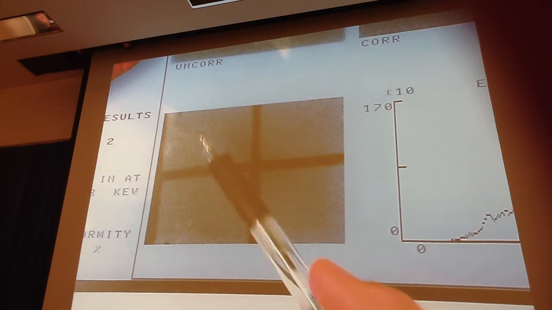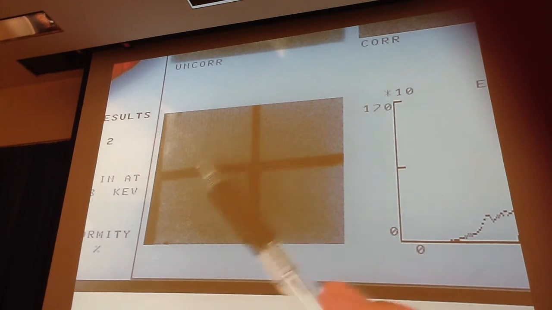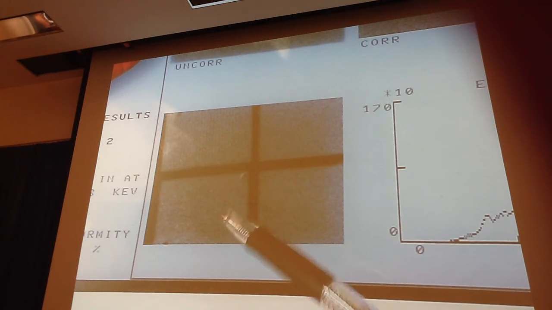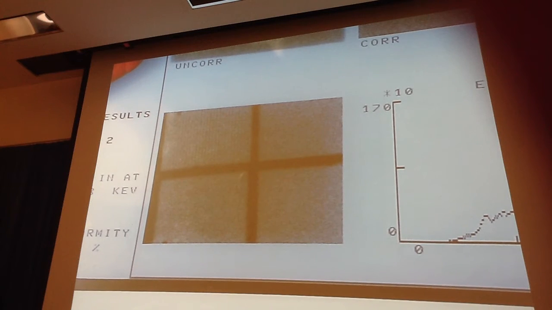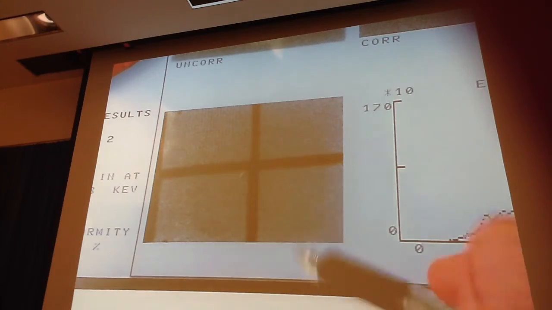Okay, so this one has the opposite problem in that the resolution looks terrible because I don't see any lead bars, more or less. But the other problem would be if I bought ones that had great big lead bars, and if there were any changes, I wouldn't be able to see them. I mean, it'd be a long time before you'd be able to see those changes. Okay, so that was gamma head number 2.